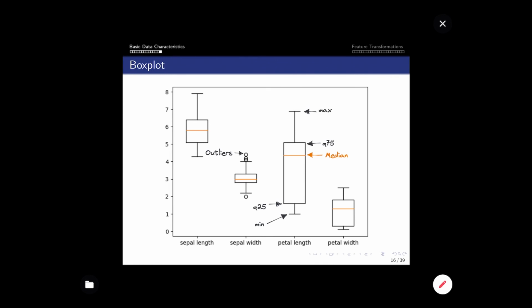And then we have here also the minimum and the maximum. But this is usually not the exact maximum and minimum you observe in your data, but it's also bounded by a rule of thumb, which uses here this interquantile range. So this is here the length of this box here. You see this, for example, for this feature sepal width. So here we have some outliers indicated. So data entries which are actually outside of the maximum and minimum here.